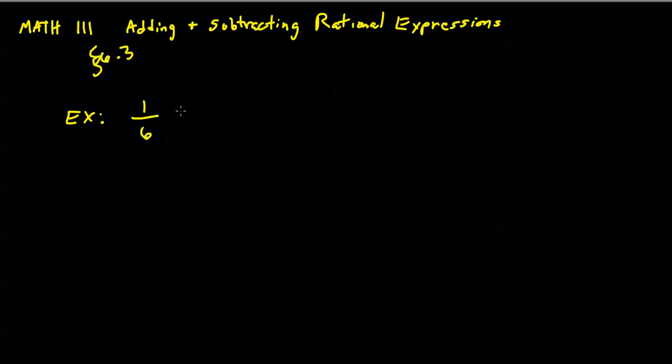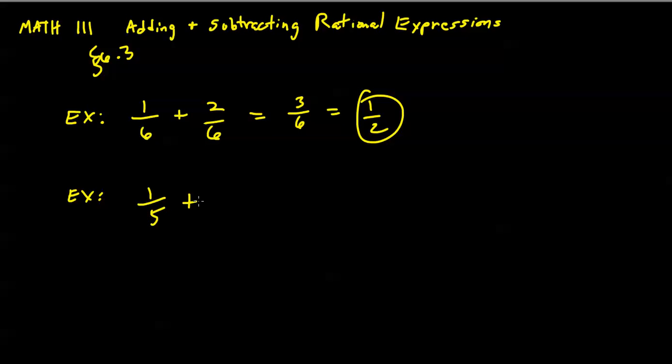When we're adding fractions, for example, 1/6 plus 2/6, if the denominators are the same, of course, we just add or subtract the numerators as indicated, and 3/6 reduces to 1/2. So, not such a big deal if the denominators are the same, as we know. If the denominators are not the same, well, you've got to look for an LCD. That's the least common denominator. It's the least quantity that contains both denominators as a factor. The LCD, of course, here is 15.